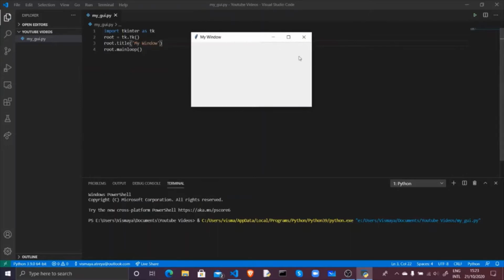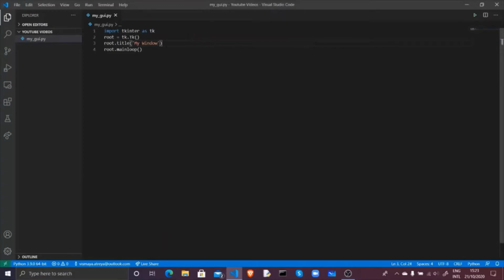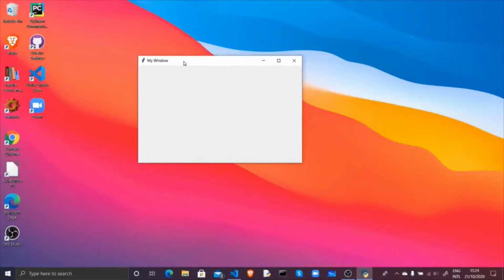to my window, and now I want to resize the window because it's a little too small by default, right? So we can do that by using a function called root.geometry. Do remember that you can use any variable name instead of root, just that root is the variable that is most commonly used. There's no reason for it. Size should be entered inside a string, 500 by 300. That's the width by height, separated with an x. You can change it to whatever you want. Let's try and run this. As you can see, this is the size of my window.